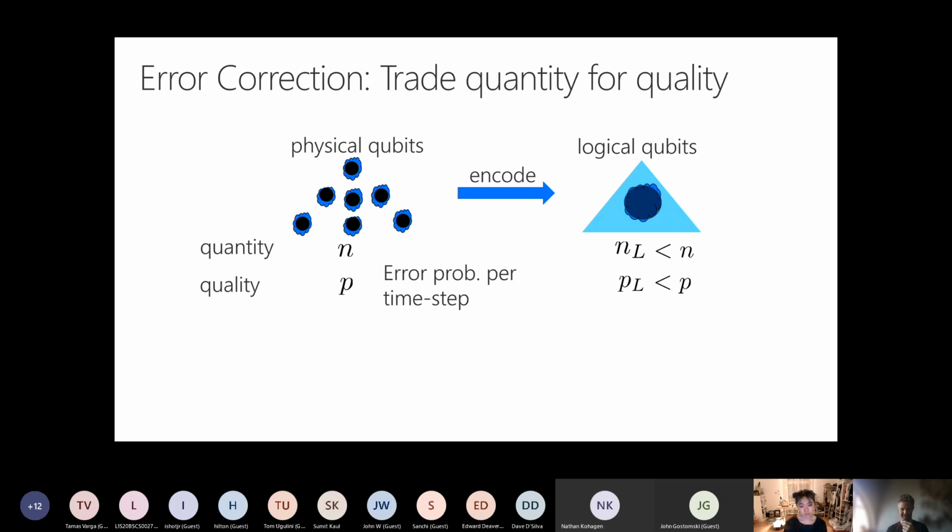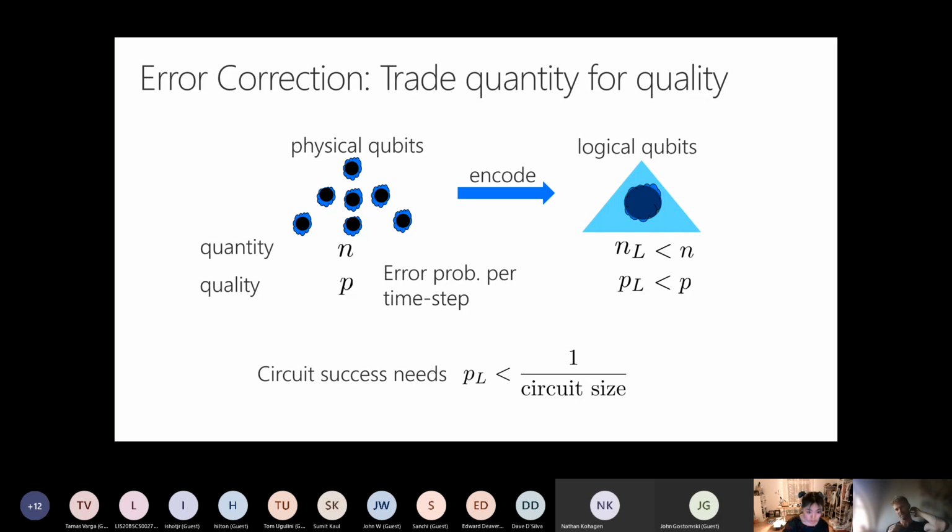And so the point is that the number of logical qubits will be less than the physical qubits we start with, but of course the probability of each of those failing will also be less, and that's why we would do this. So you can think about it a little bit like an emulator for a computer. If you grew up with some old computer console that you want to use today on your regular computer, you can emulate that on your regular computer. And in some sense, what we want to do is, with a large number of physical qubits, emulate a perfect qubit.